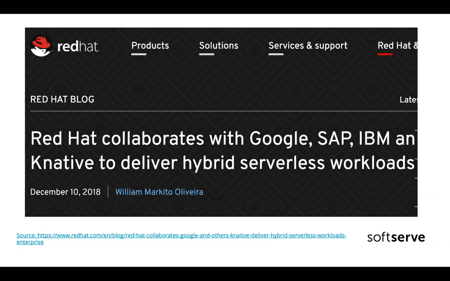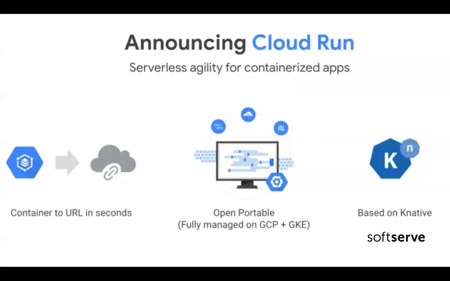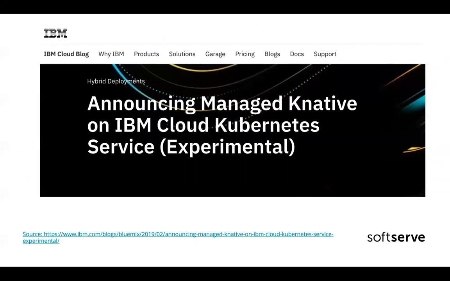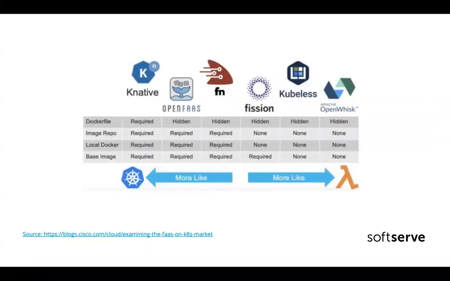Yet another marketing slide. As you can see, Red Hat almost one year ago was already announcing some kind of Knative product. The latest news — Cloud Run from Google — is also based on Knative, as you can see. This means that more or less this idea is going to come back to life; they would like to make it real — the idea of having just a foundational layer of serverless stuff, and letting people move from one cloud to another, which means taking customers from AWS and moving them to Google Cloud. And there's also an IBM slide: they're providing services based on Knative to let people use the cloud.